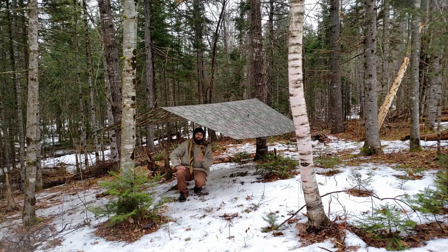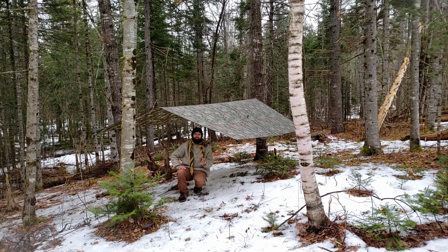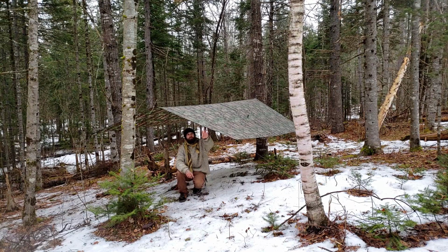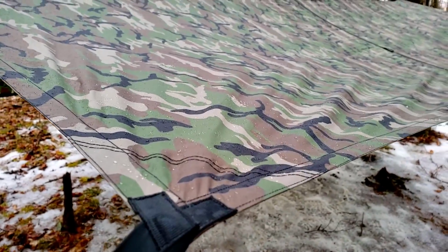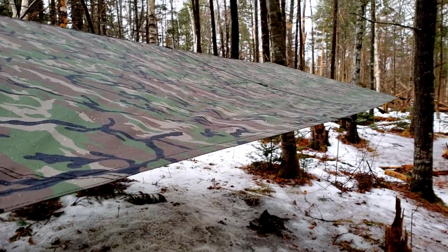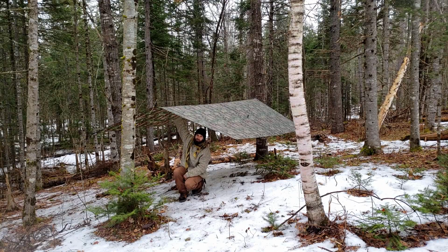So this tarp, as I mentioned, is 10 by 13, so we got 10 wide, 13 long. The stitching on this tarp is excellent. Very, very nice. It's got large reinforced panels along the sides. All the corners are really reinforced stitching. Very, very nice on the webbing. Everything. It's got super good seam taping all along the ridge.